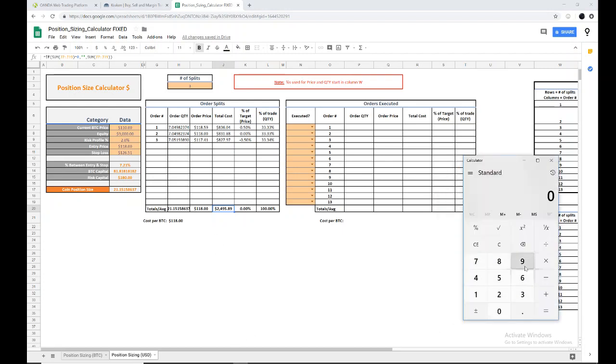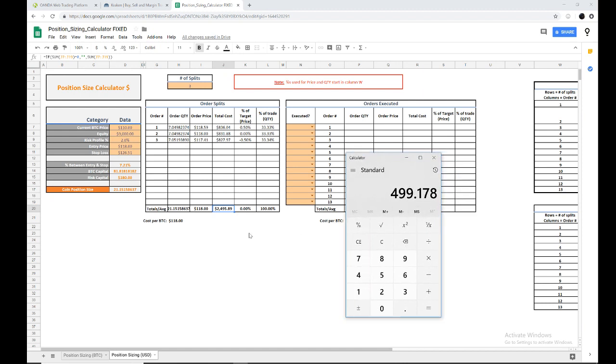So if we use 5x, we divide it by 5. So we're only going to be putting $499 on margin. But we're essentially putting this much in the trade. So, if we use 2x leverage, we'd be putting $1,250 on margin. But it really doesn't change anything. Whatever leverage I use, I'm losing $180 no matter what, because this is the amount I'm going to be putting in the trade. So I hope that cleared things up.